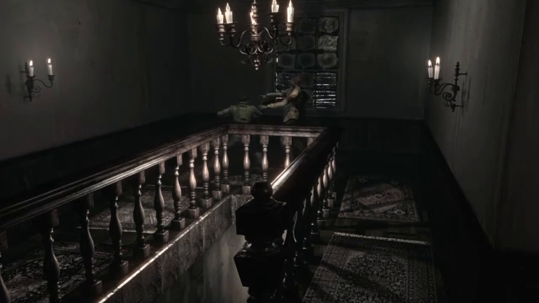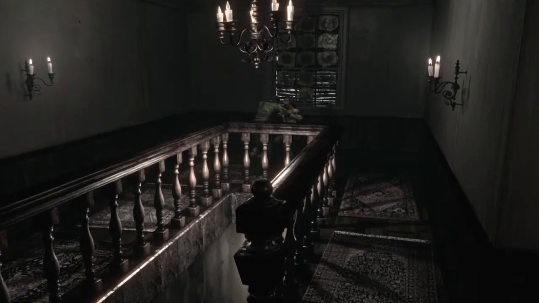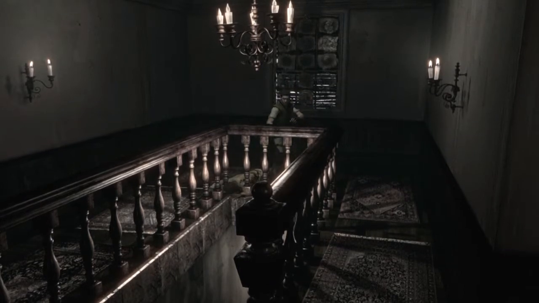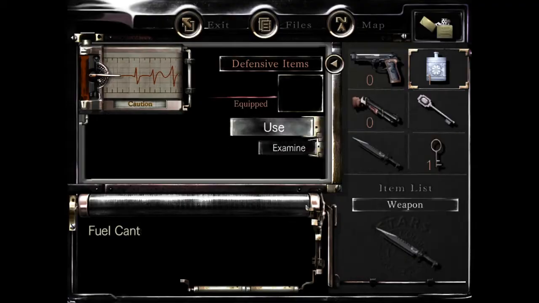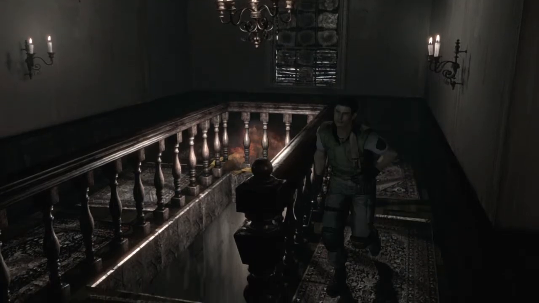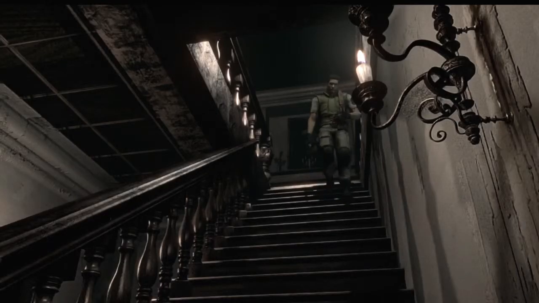So I gotta go through here. Hopefully the zombie that was hit right here isn't there. Because if he is, I am screwed. Doesn't seem to be. Yeah, there he is. Get off of me. Waggle it. Stab him repeatedly. Let's make sure he's dead. Yeah, he's dead. I've locked onto him before.